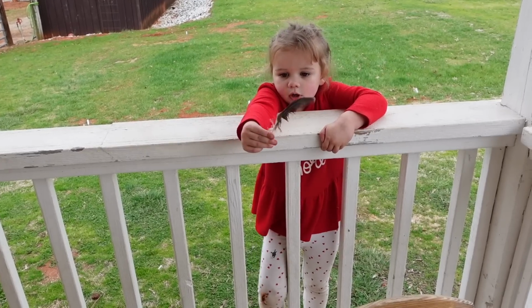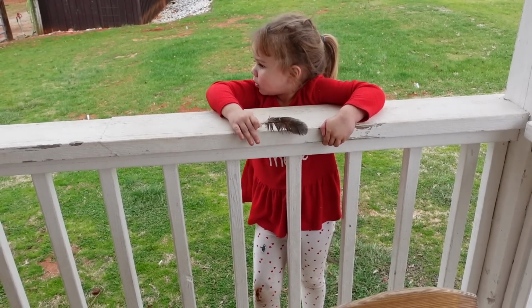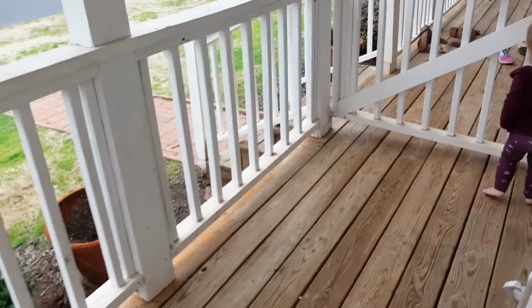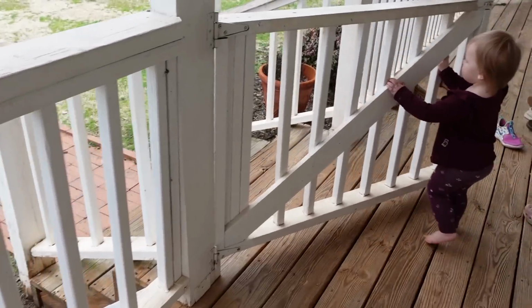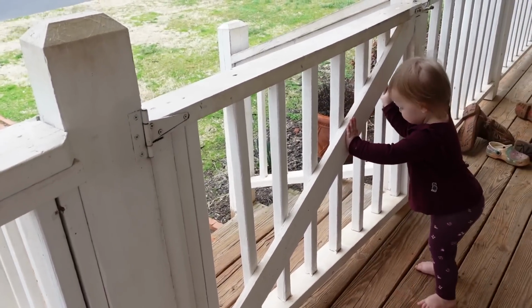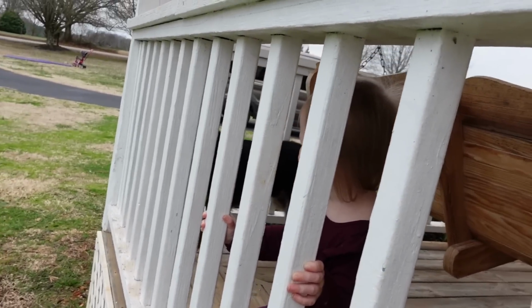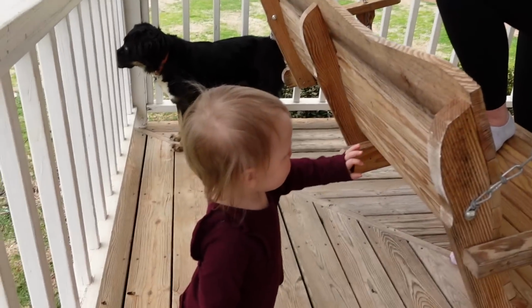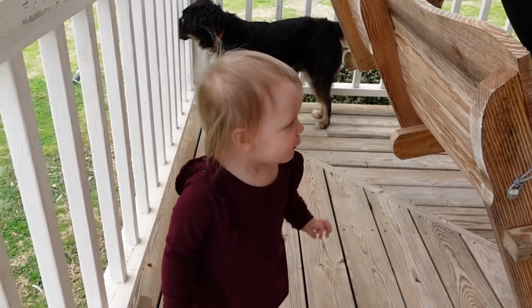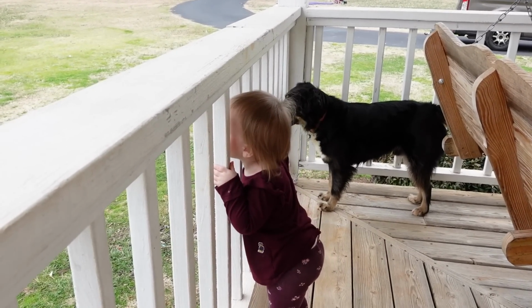But I don't know what it is. It's not a chicken feather. Yes. Yeah. Chicken feather. You gonna shut the gate for us? You're shutting it. Thank you. Good job. She screwed that one. He said, Millie, say, Dada.